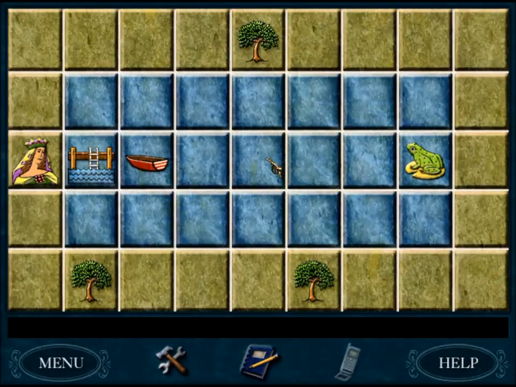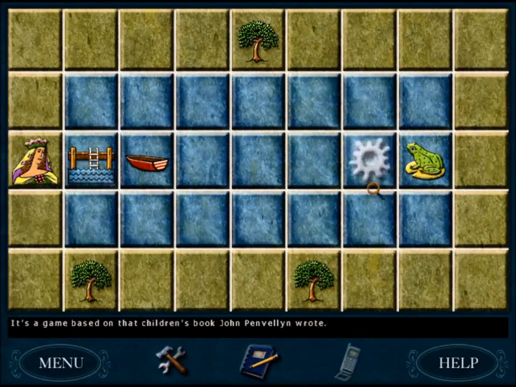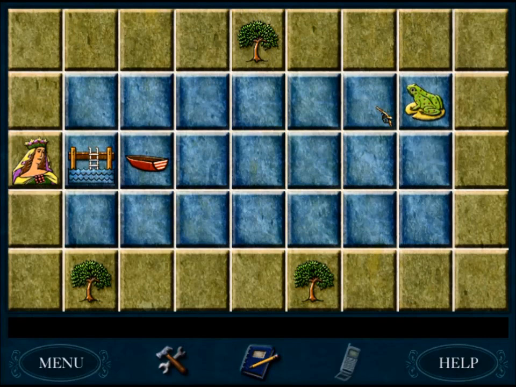This is a horrible puzzle, too. It's randomized. You want to get your froggy frog to the princess. It's a game based on that children's book John Pendleton wrote. But you don't want to get eaten by the alligators, so you gotta move over. This is randomly determined as well, as far as where an alligator's gonna randomly appear. Yeah, usually. See, this seems deceptively easy.